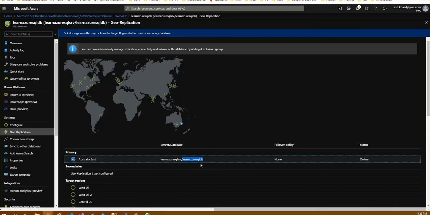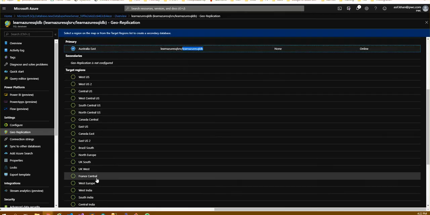One of the reasons is for disaster recovery or for high availability, or even in a scenario where you want to separate out your reads from writes. So all these different use cases, which are very common application-level or application life cycle management requirements, are very much possible just from a click. And I'll do a full session video on the geo replication thing, but for now I can quickly show you.